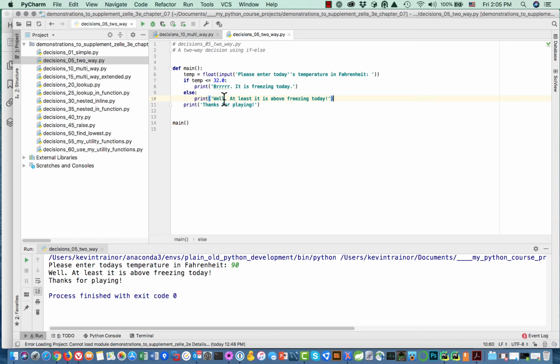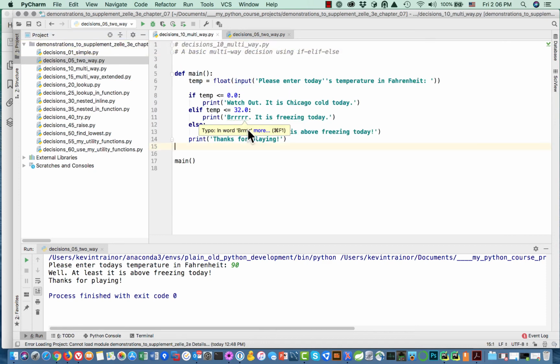We probably have this kind of sense that we want to check for lower things first and then have the code for higher things later. But there's nothing that really forces us to do that. When we get on to multi-way, we need a scheme. We either have to be going from the lowest of the values to the highest, or from the highest to the lowest. I tend to go from the lowest to the highest. Okay, I think that's the best practice. So the first test I do is my lowest test.